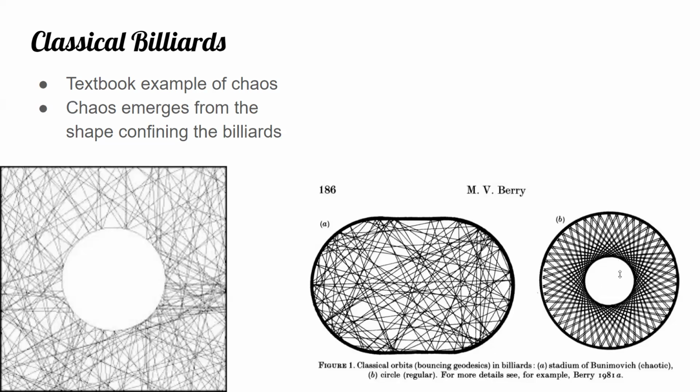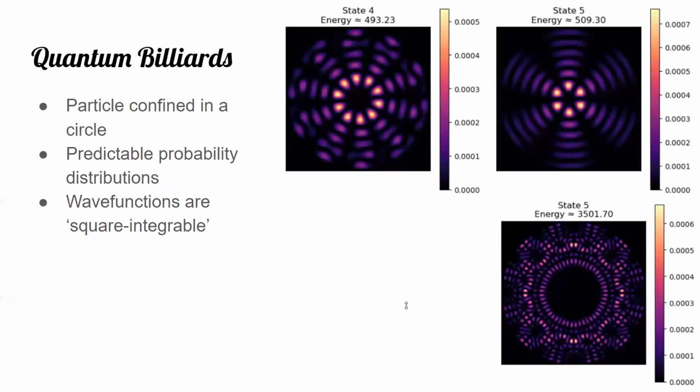And so the idea is that if you have a symmetric shape, your motion isn't chaotic, it's regular and predictable. However, if you have some type of irregular shape, like what's called the Bunimovich stadium, you get chaotic trajectories for your pool ball. So you can use this kind of infinite square well idea and do the same kind of thing. This time it'll be two-dimensional.